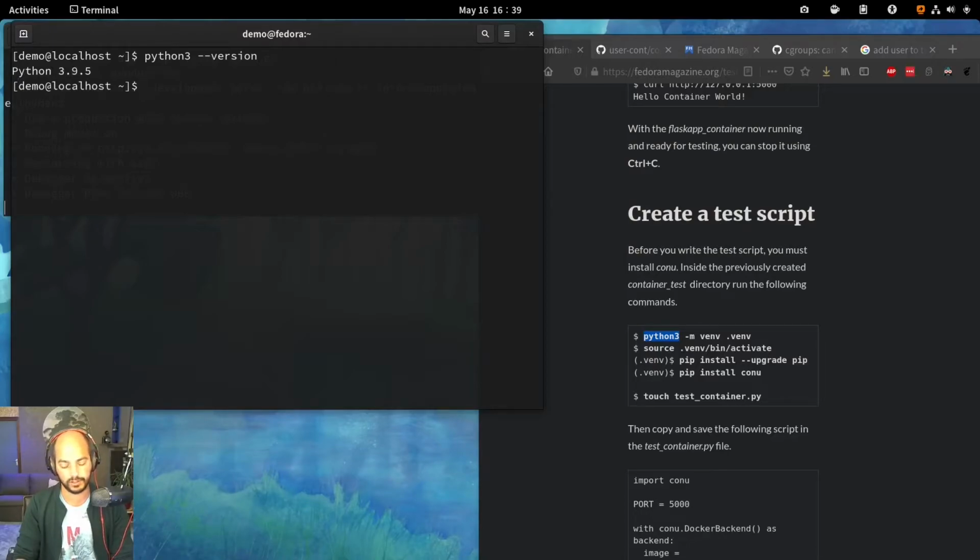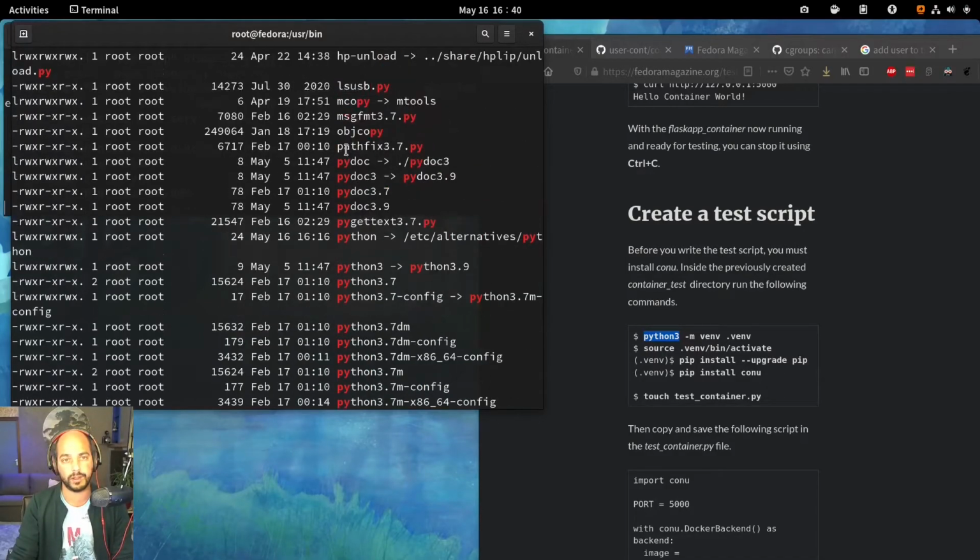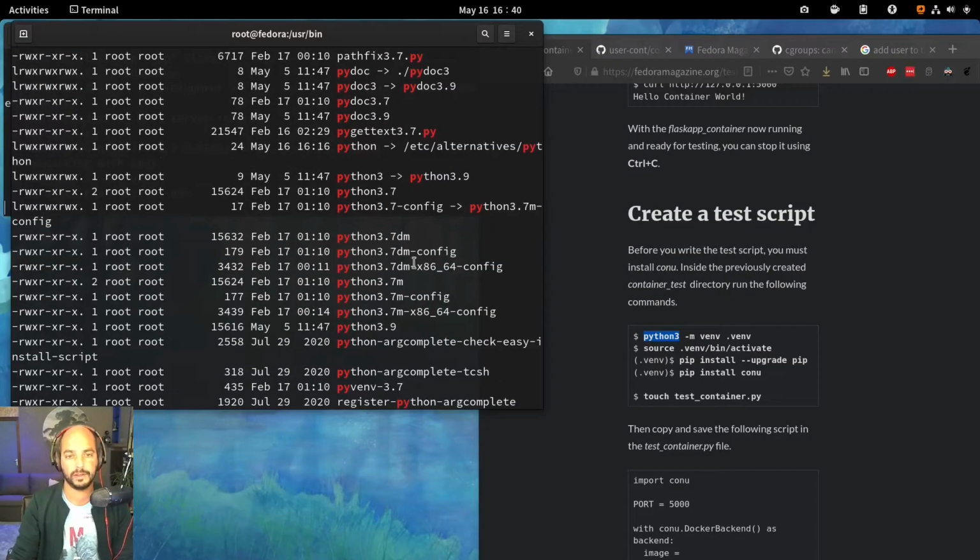Yeah. Let's go to alternatives. No, let's create an alias. Python. So Python 3 is, of course, going to link. So Python 3 should go to Python.